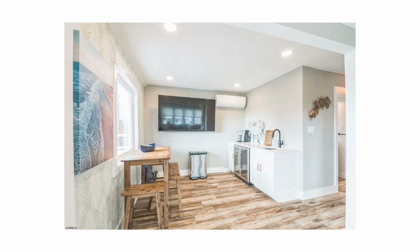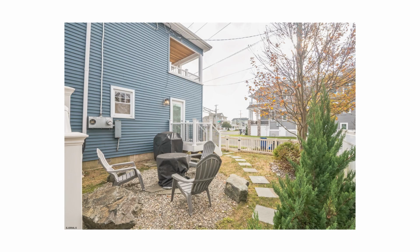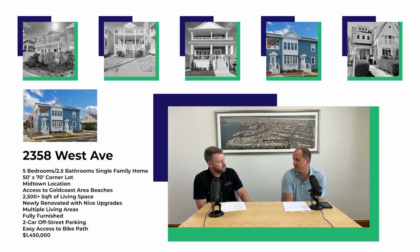That's a good point. So it's not brand new construction. You're not getting the latest and greatest like across the street there, like we just mentioned. But it is a single family home. You own the whole building. I still think it's a decent sized lot, 50 by 70. It's a good location, and especially a single family under 1.5 even in that location. I mean, that corner lot, 20th and West on a 40, that's over 2.5 million. So here for 1,450,000, you're getting a single family home that's been renovated, it's updated, has off street parking, a good lot, good location for under 1.5.